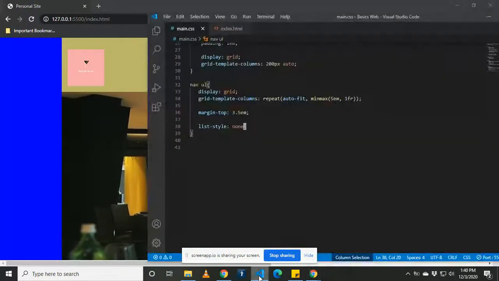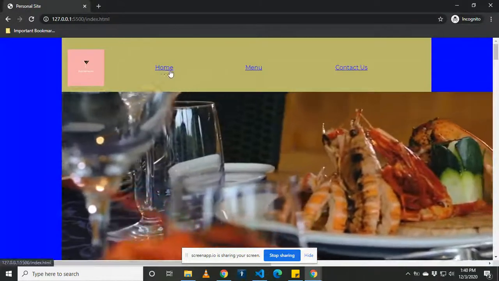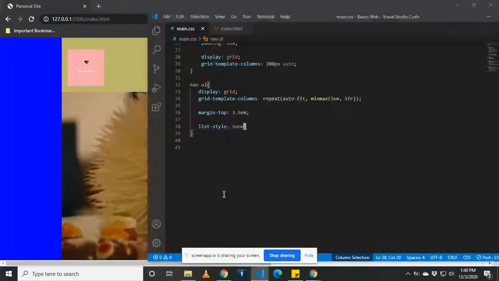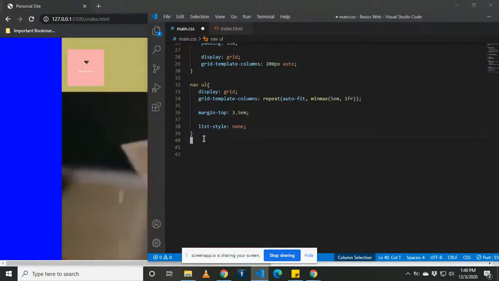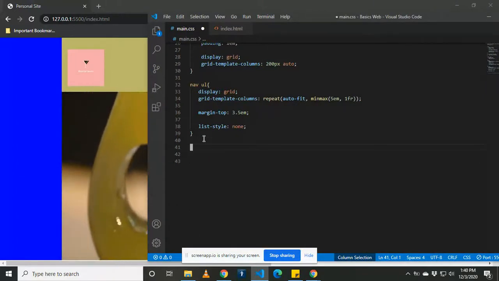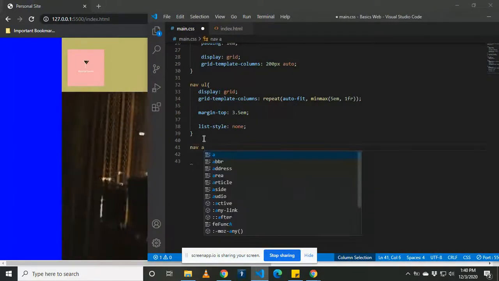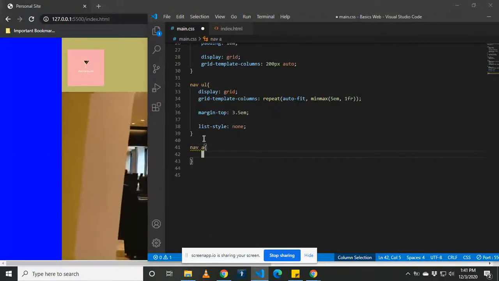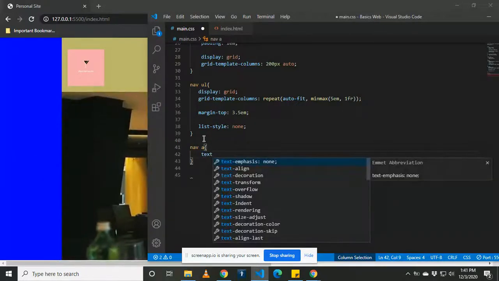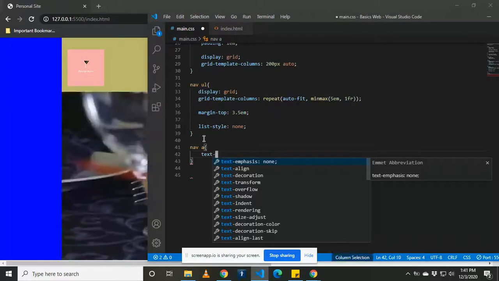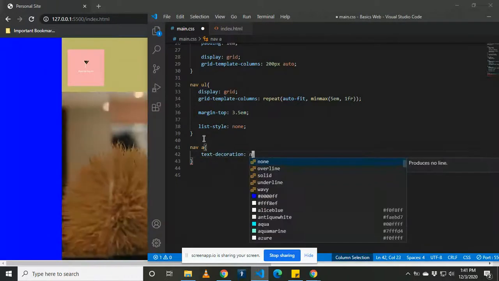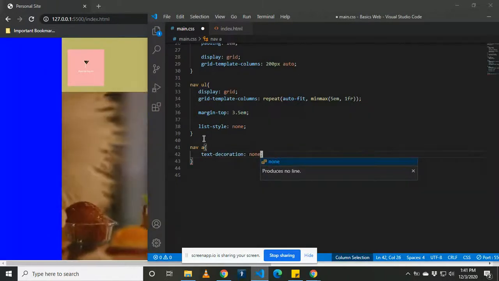So the next thing, I don't want to see this underline, so I'm going to remove it. To do that, I have to select the anchor tag for the navigation links. So I'll do nav anchor tag like that, and then I'll use text decoration, and I don't want to have any, so I use none.